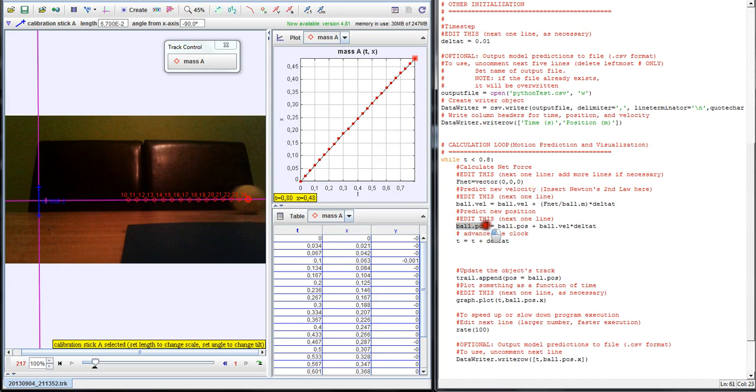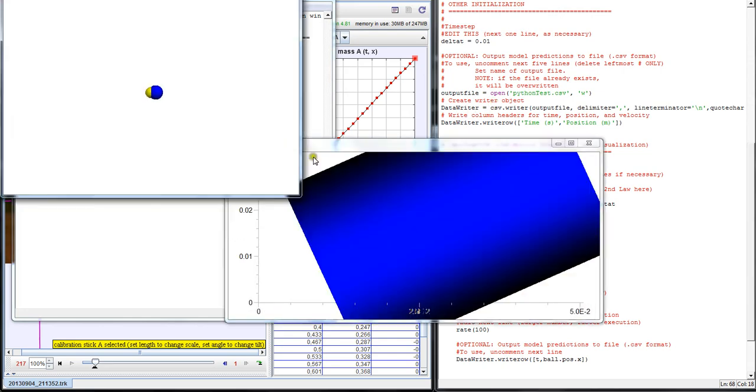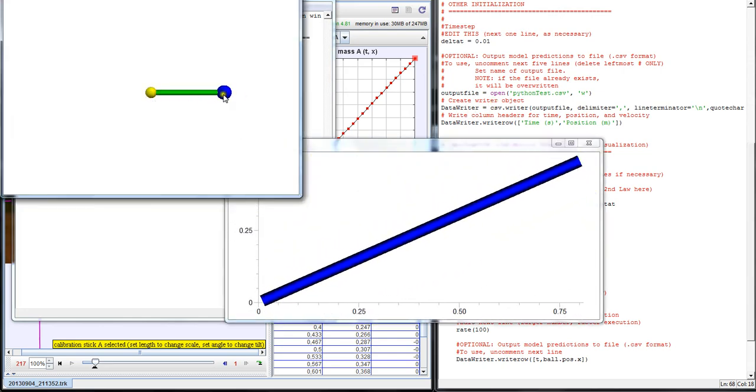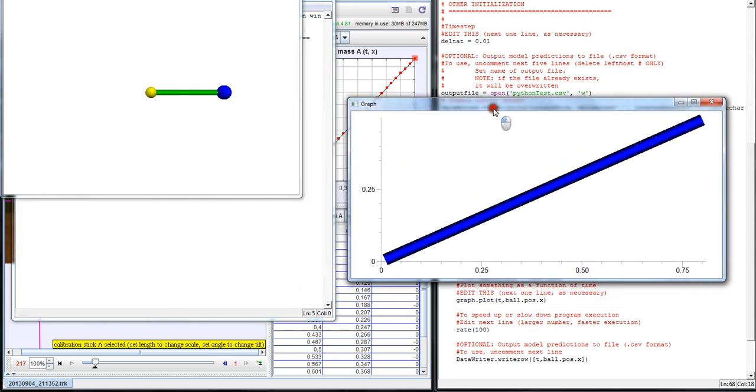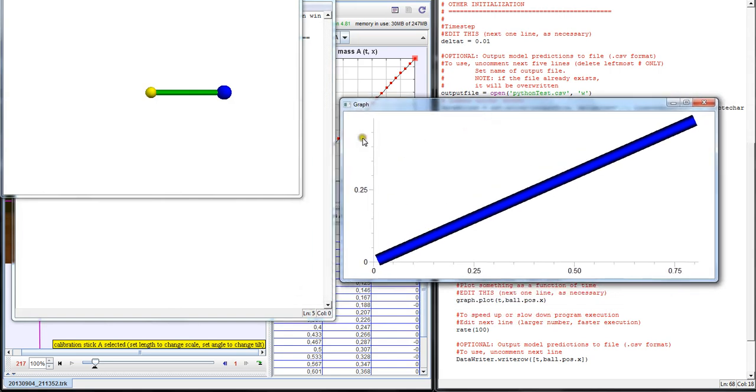The position of our ball needs a new prediction as the time progresses, so we have our initial position of our ball plus the translation being calculated here, the velocity of our ball times delta t, the iteration of our time step. So we run our program, which looks like this. We can see the ball moving towards the plus x direction as our time progresses. The graph is plotted, which shows the location as a function of time.